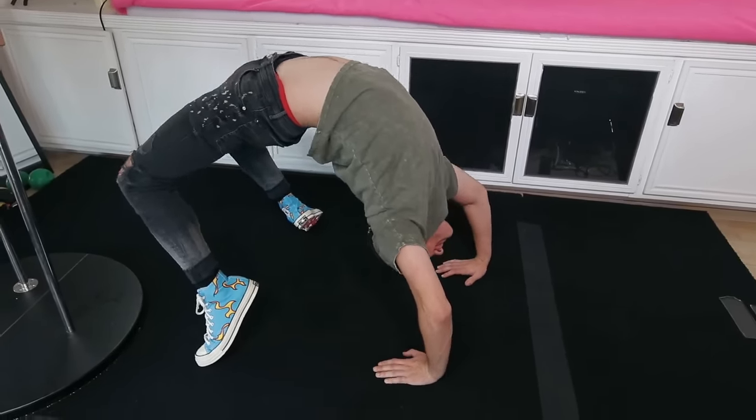And if you can, let go of one hand. And you can close your legs. Do this, and do this. You can grab your foot. You can do that.